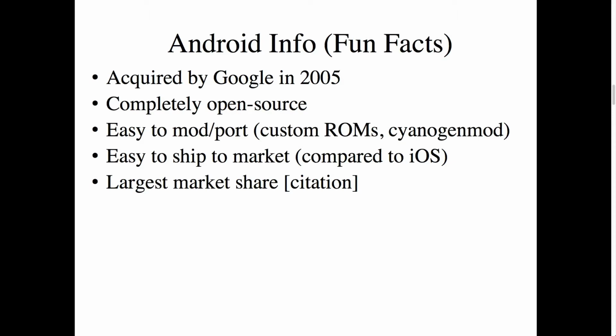And another point is it's easy to mod because it's open source. It's easy to mod it, easy to port it. If you look at a website called CyanogenMod, you can see all the mods that people have made. So they would take the Android operating system and add a percentage sign to the battery symbol, or make it a little bit faster here, or maybe add a color there, or add a new option to do this. You can do that because the code's all there. You can just download all of Android, change whatever you want, and recompile it, and you're done.